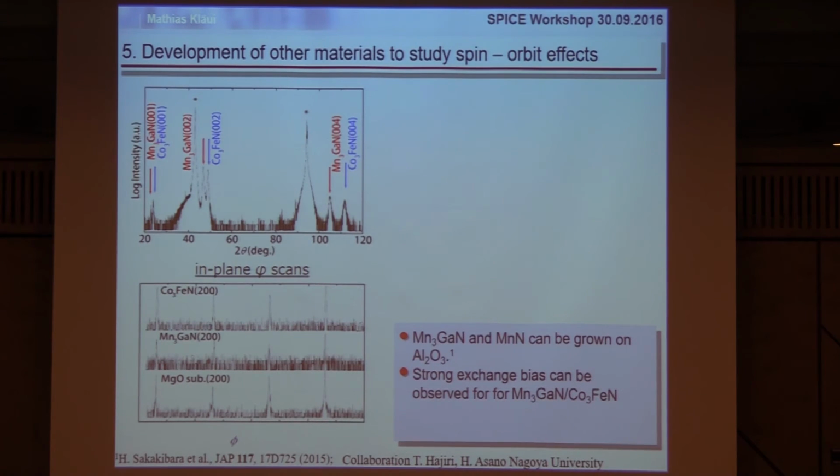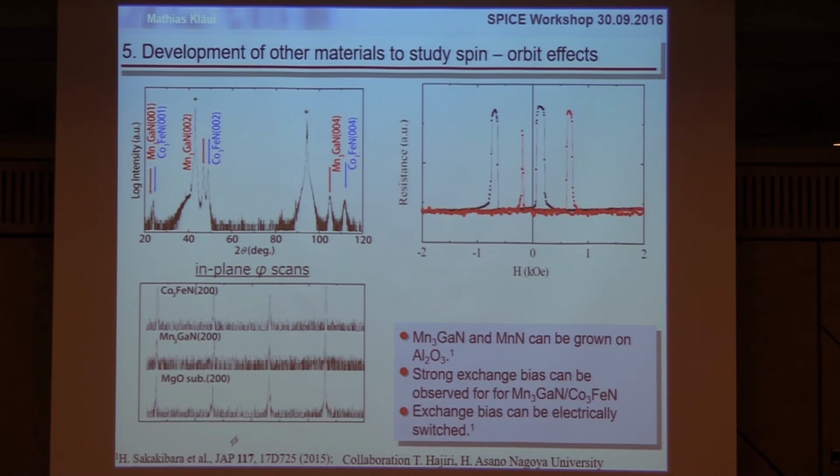OK, and then just to show you that we also work on some other materials. Manganese gold is great, but we're also interested in some lower conductivity materials for various reasons. So nitrides is work with Tetsuya from Nagoya, who's spending some time as a visiting scientist with us. And one of the nice things that they saw is that you can actually switch exchange bias electrically. So in such a multilayer of manganese gallium nitride and cobalt iron nitride, which is a ferromagnet, you can switch the exchange bias by applying fields. So this is interesting, and we are looking at this material now for spin orbitronics in antiferromagnets.